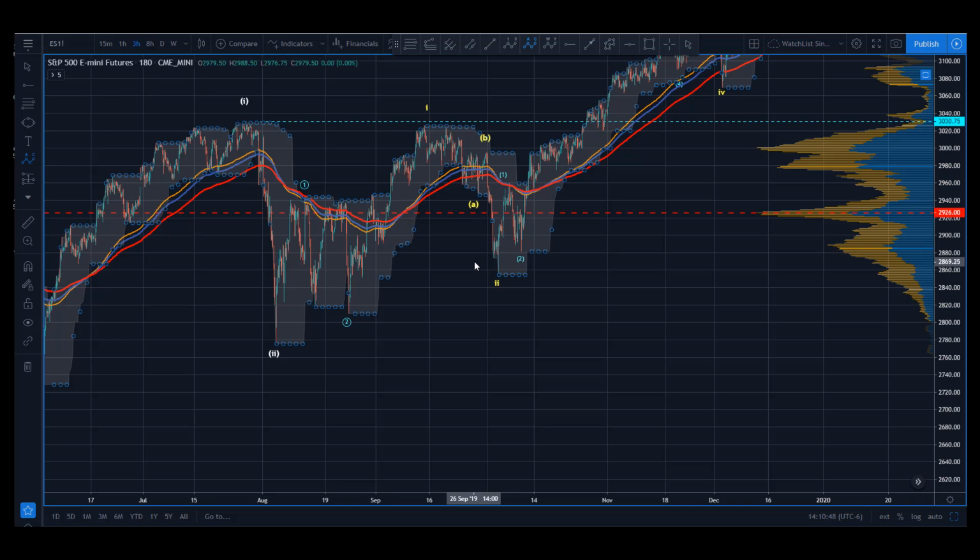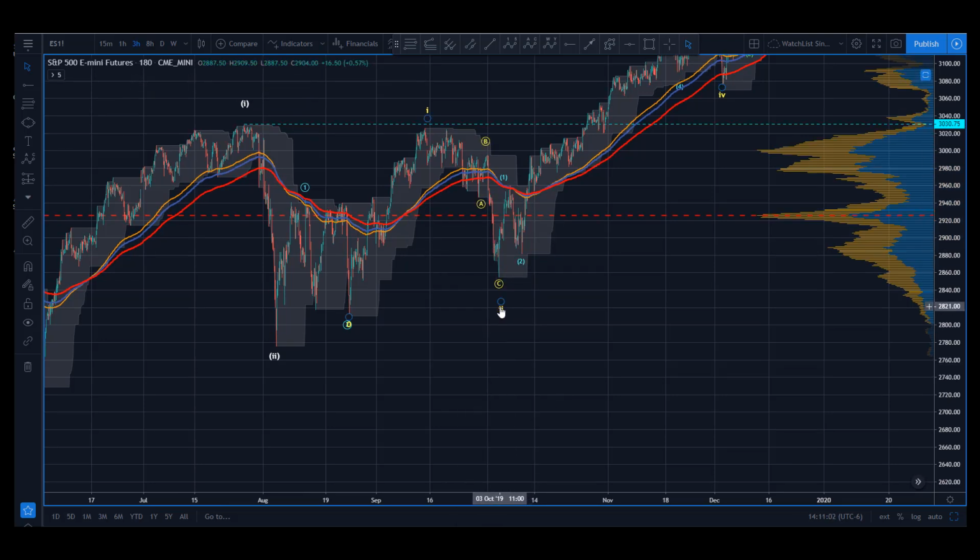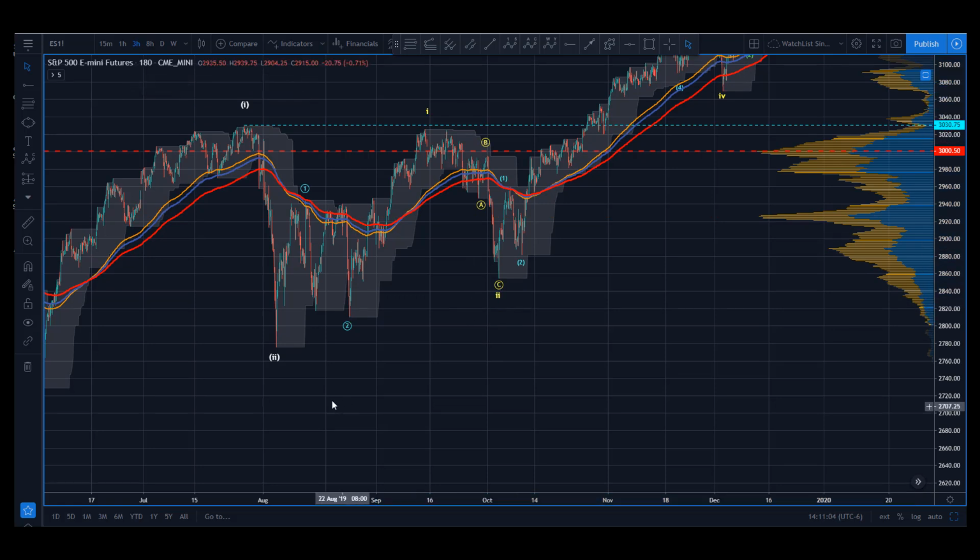You could go A, B, C down here into this. So you're kind of stuck with a shaky count. It reminds me a bit of Bitcoin, which I'll be getting to next, in that you absolutely cannot have any conviction in that count. It's just way too unclear. Fortunately, this isn't going to make a huge difference in terms of where the next trade is. But for right now, this is a section that, good luck counting that. Could be counted either way.